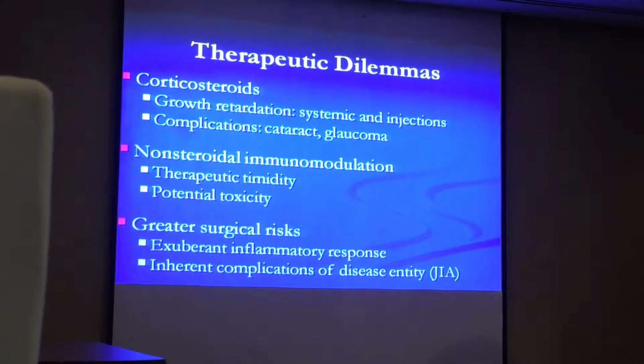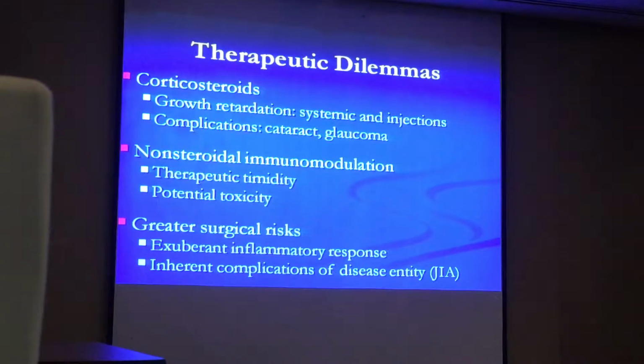Again, for cataract, it's hard because in adults, when you have cataract, you can remove it. It's usually not a big deal. In children, let's say you remove the cataract, then you have to watch out what type of lens you put in because they're going to grow. So therefore, it's not going to be a good solution, and we try to avoid any type of cataract surgery in young children because of that aspect.